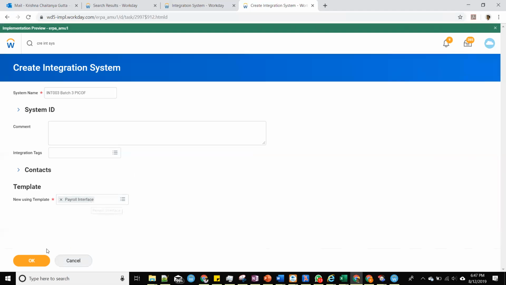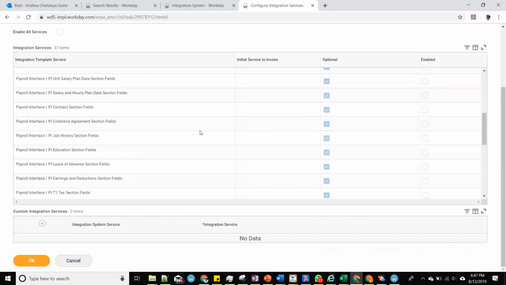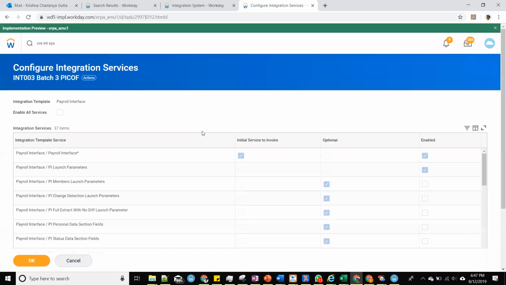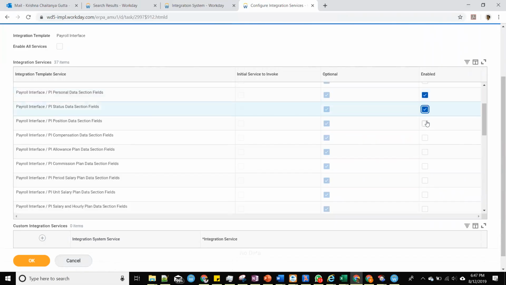So you're going to use the template called payroll interface. Click OK. And then the same thing you did for core connector, you would also do for PICOF as well. So you're going to select the optional things. Remember, launch parameters enable, detection launch parameters enable. Personal data section, let's enable it.